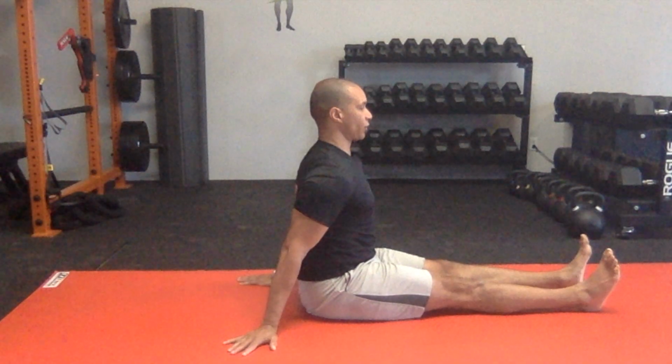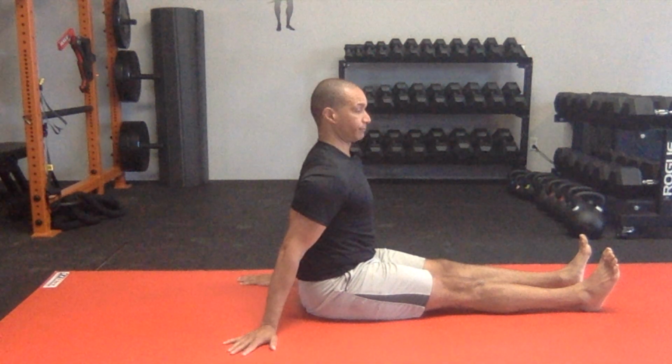So first, you want to sit down on your butt and get axial extension. You want to have your head, your shoulders, and your butt in one straight line. As you do that, you want to get as tall as possible. Now, first, you push your butt down, you lift the ribs up, you pull your chest out, you pull your head up. You want to think like you're pulling one end of a string, which is your butt, and the other end, which is your head, in two different directions.